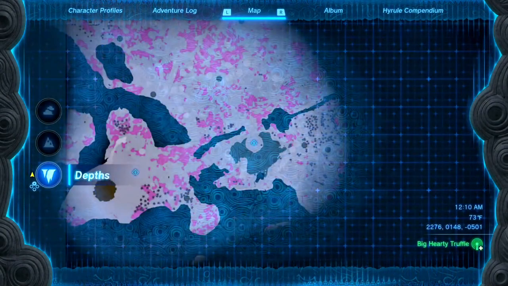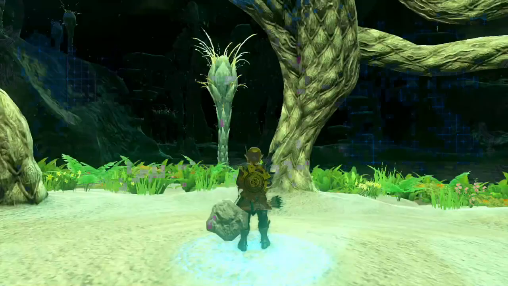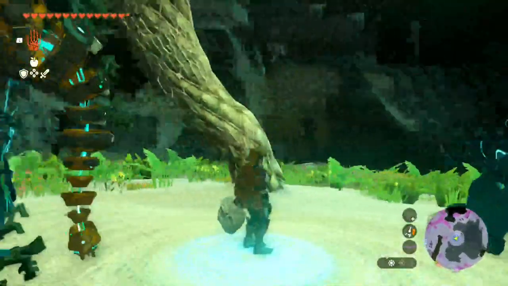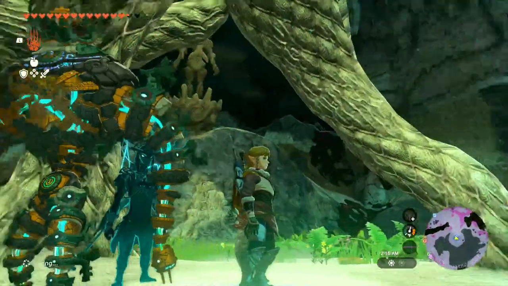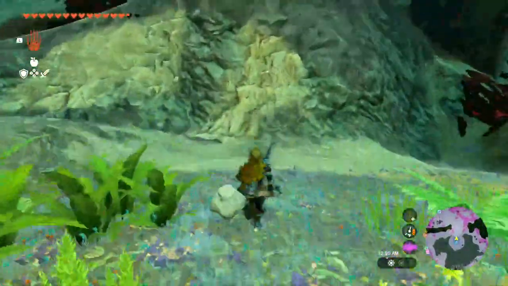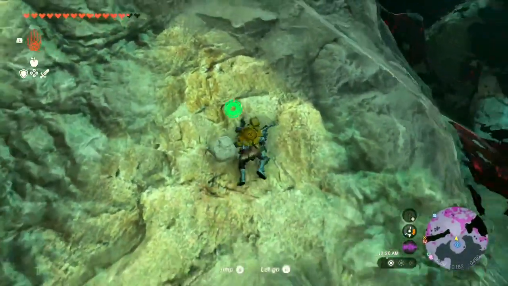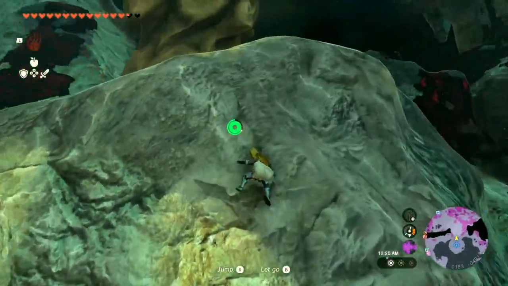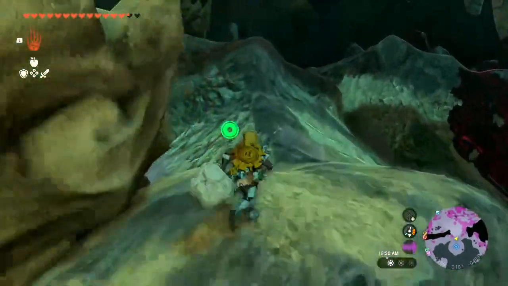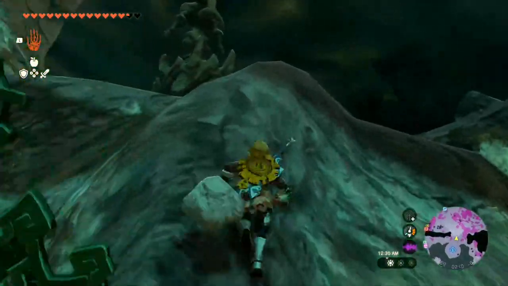Where are we at? Well, that brightened up a nice big chunk. Alright, where's the next statue at? There it is. It says go this way. Well, that's nice that it's actually taking us further into where the light illuminated and not further into darkness. That's always helpful and handy.